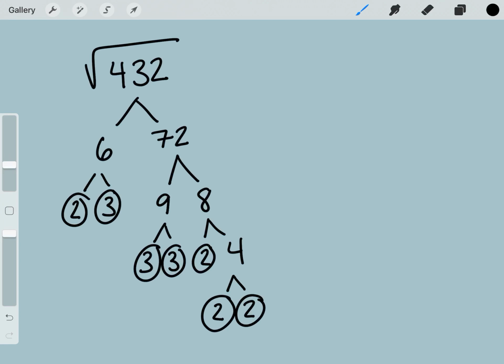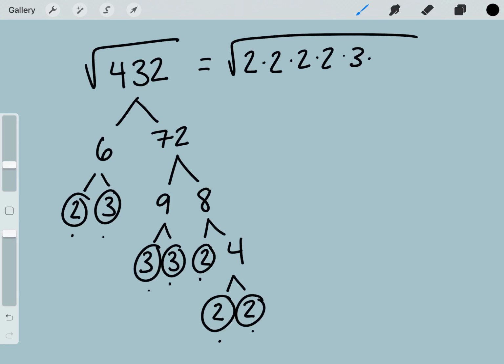So this is a pretty big factor tree. Your factor tree might have even been even bigger. And the bigger they get, that's why I circle the prime numbers. It makes it easy to see which numbers I'm dealing with. So I'm going to keep track. And I like to put all the numbers that are alike next to each other. So I'm going to put all of the 2's next to each other. I'm going to count. I have 1, 2, 3, 4 2's in this problem. So I'm going to do 2 times 2 times 2 times 2, and then I have 1, 2, 3 3's. So I'm going to have the 3 3's there. 3 times 3 times 3.